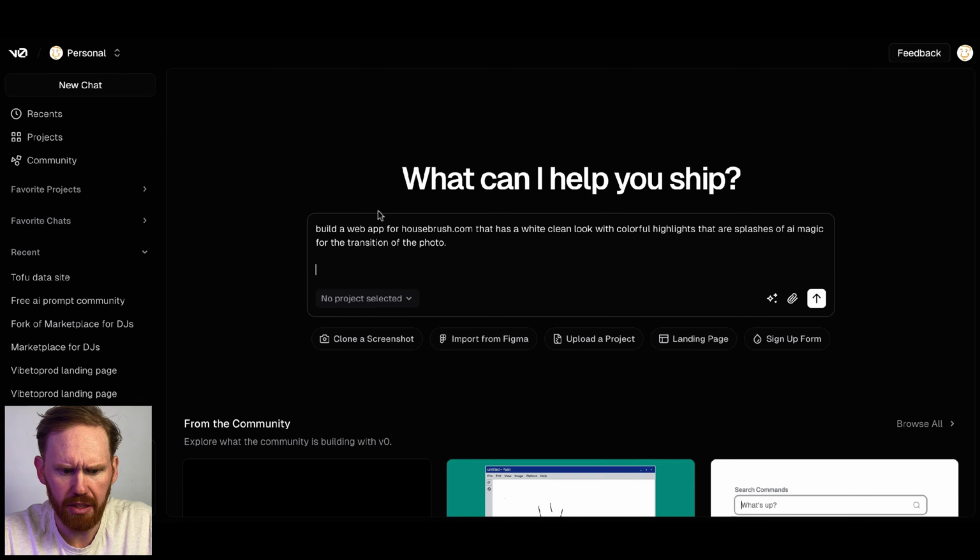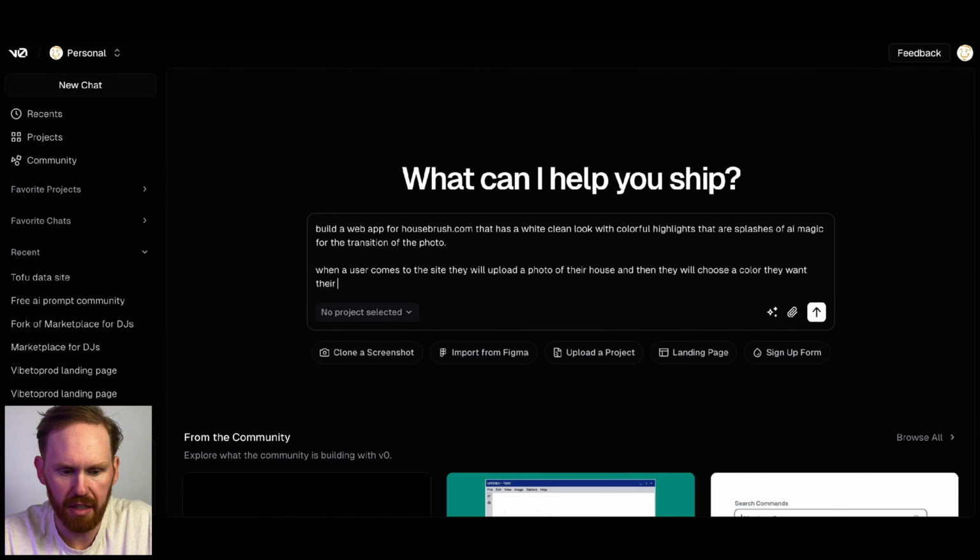So now I'm going to do the use case. So when a user comes to the site, they will upload a photo of their house, and then they will choose a color they want their house to be changed to.